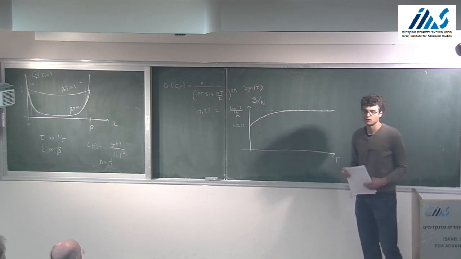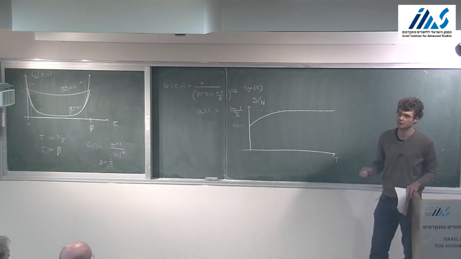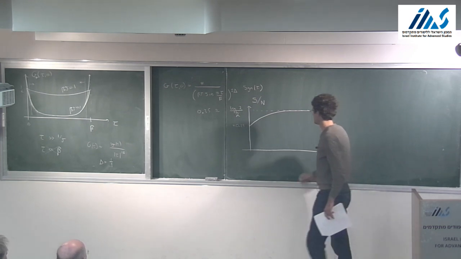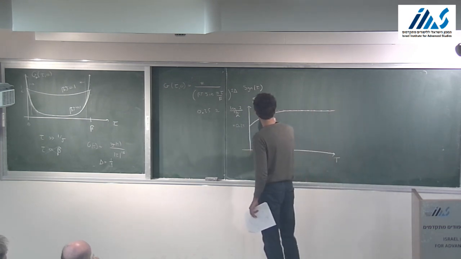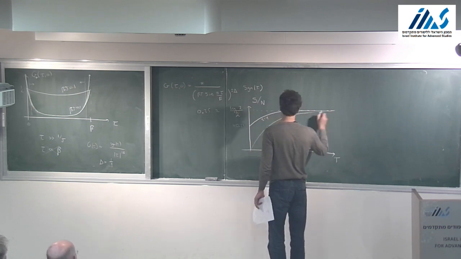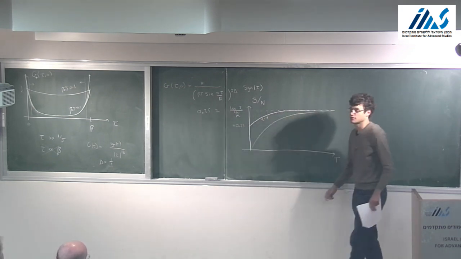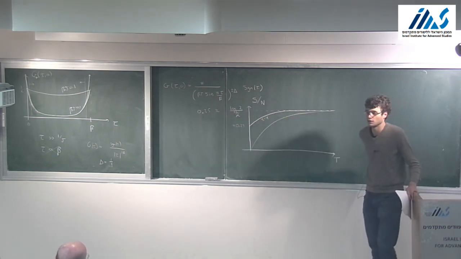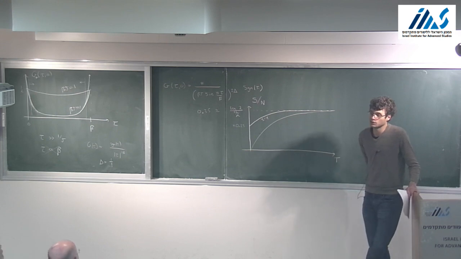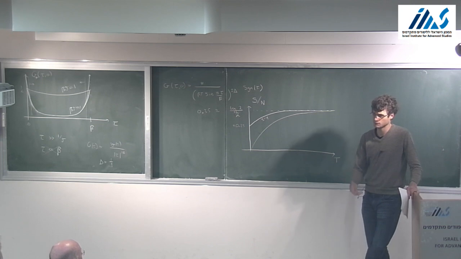If you had studied the model with q equals 2, which is a free fermion model instead, then, so this is q equals 4. In the case q equals 2, you would have got a curve like this that does go to 0 at 0 temperature. By contrast, in the q equals 2 model, there's not a bunch of states close to the ground state. Near the ground state, there's a gap, which I think is of order 1 over n. So it's sort of a small gap, but it's not extremely small. It's not exponentially small in n.